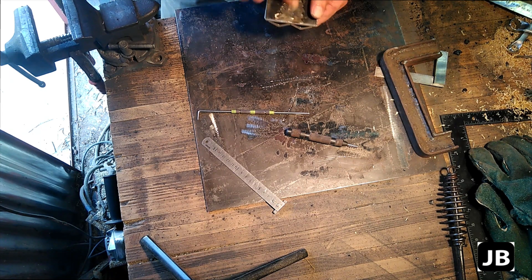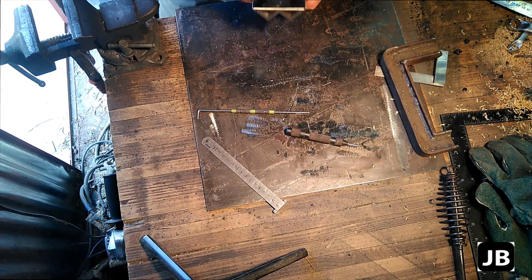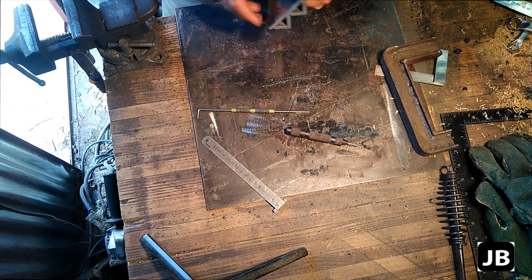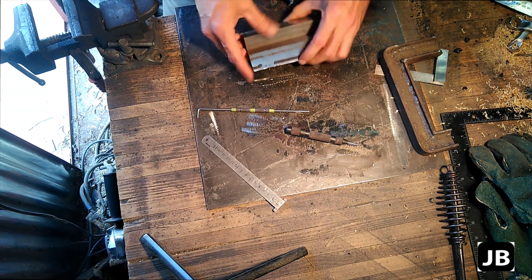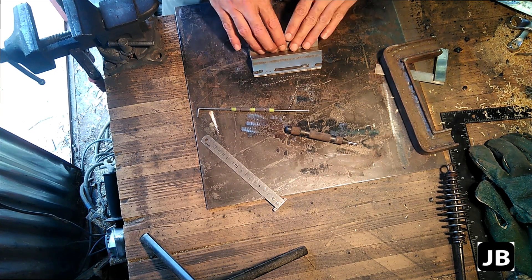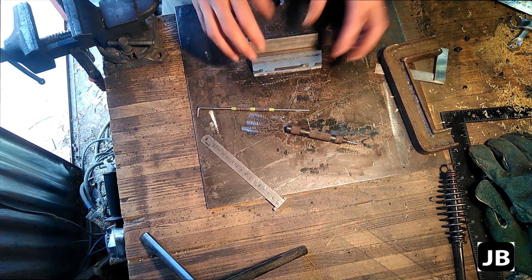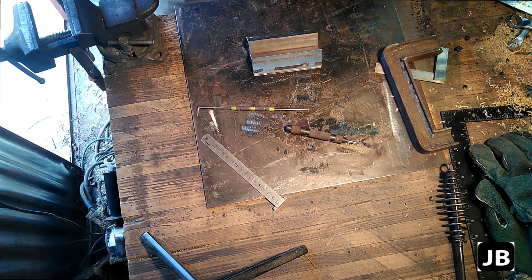I had to redo the center lines on it — something warped a bit — so I centered it right in the middle. What we'll do now is drill the hole right through. I'm going to use an 18mm hole for it. The reason for that is, if we've got a hole in here, you can actually use a drill press, whatever the case may be, and drill through it without walking around and doing all sorts of funny things. So let's get to it and start drilling the holes.